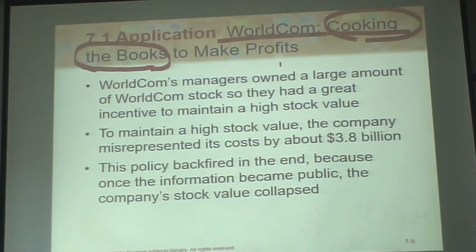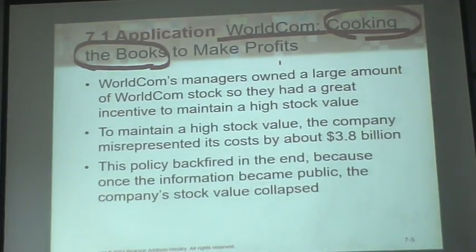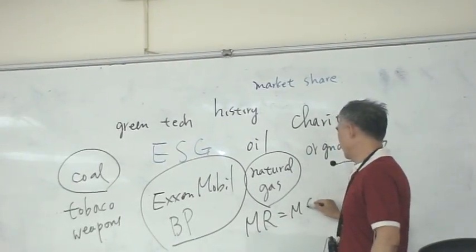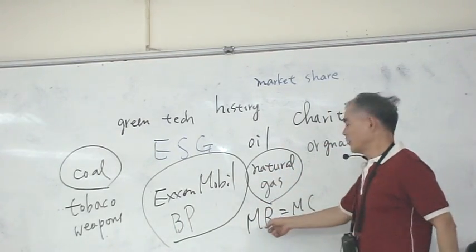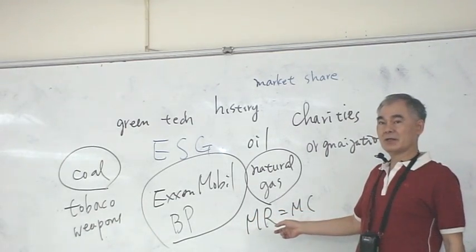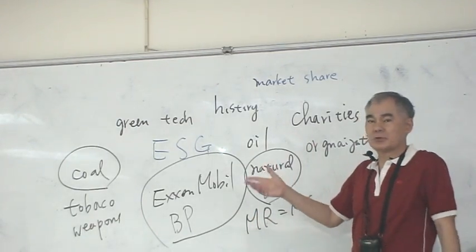But this is wrong, okay? Cooking the books is wrong. A firm wants to maximize profit. That's what we say is the objective, that's their goal. But in economics, we don't encourage people to cook the books to make profit. That's wrong, okay? Whatever a firm does, it has to be marginal revenue equals marginal cost. And if you cook the books, it means your marginal revenue is greater than marginal cost, okay? And with an illegal approach, that's wrong, okay?